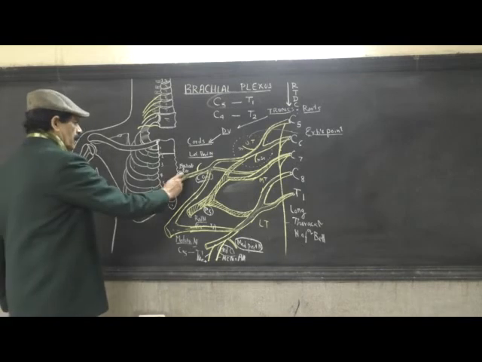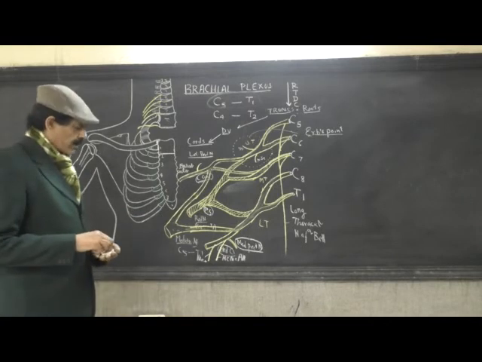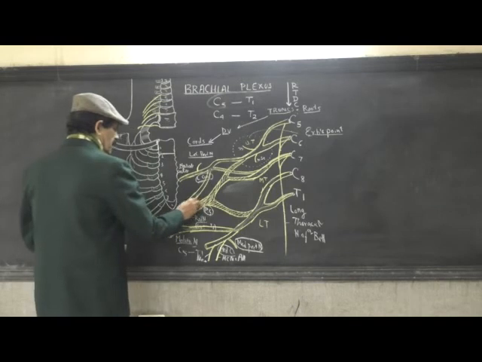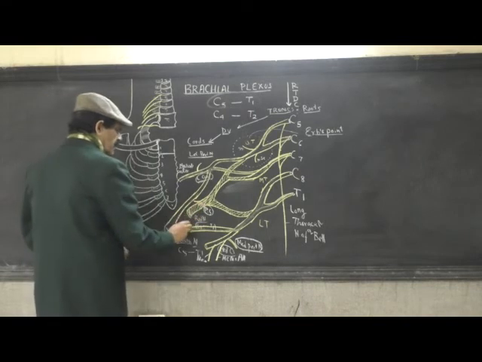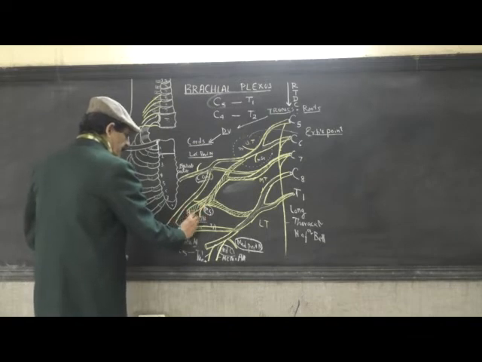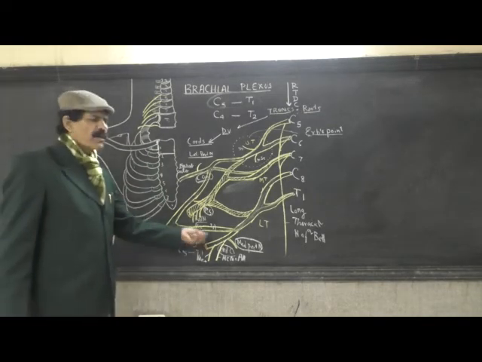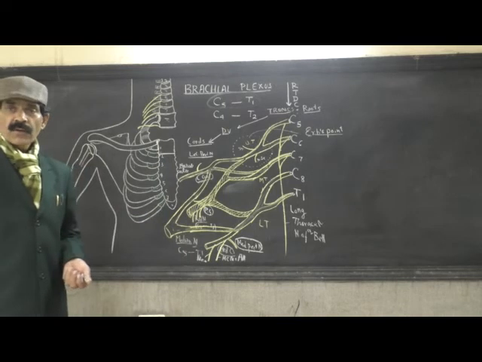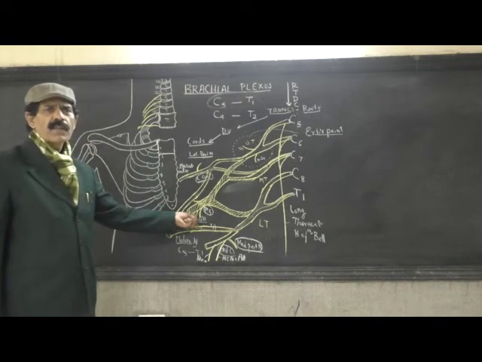Then the posterior cord. So the posterior cord is also giving branches. One branch is called the axillary nerve or circumflex nerve. It also gives 4 branches. One is the axillary nerve from the upper aspect. Then it gives the upper subscapular and lower subscapular nerve, and one thoracodorsal nerve or nerve to latissimus dorsi. So 4 branches you have to remember from the medial cord, 4 branches from the posterior cord: the axillary nerve, upper subscapular, lower subscapular, and the thoracodorsal nerve or nerve to latissimus dorsi.